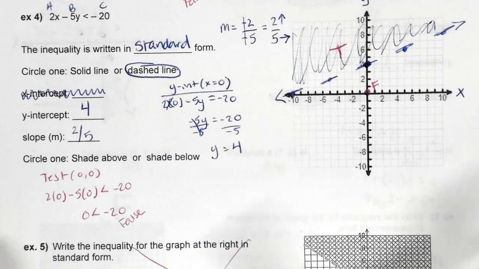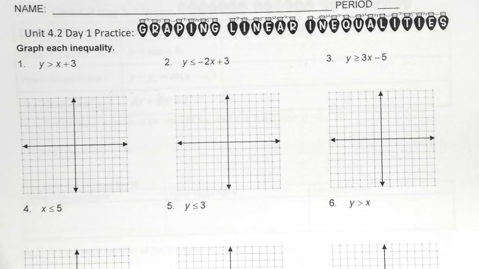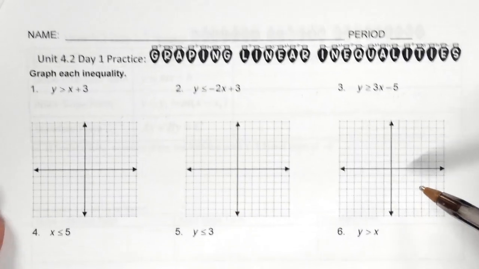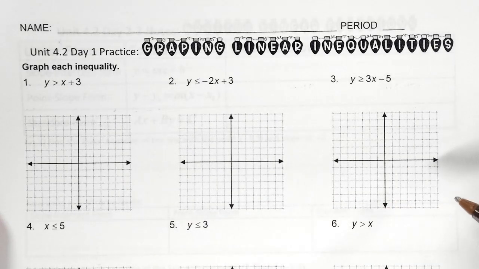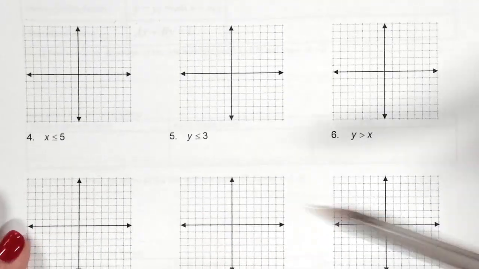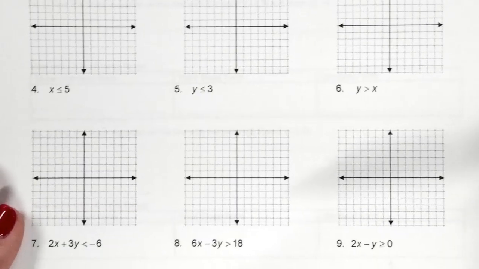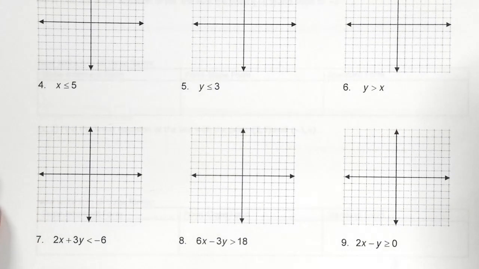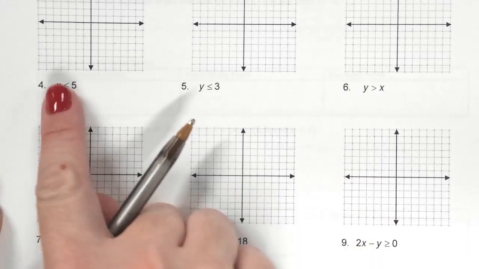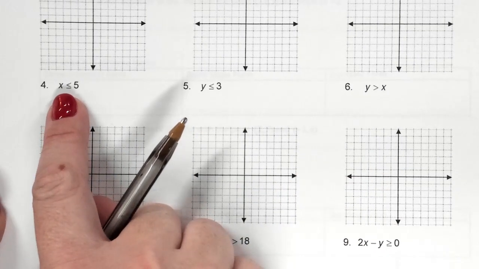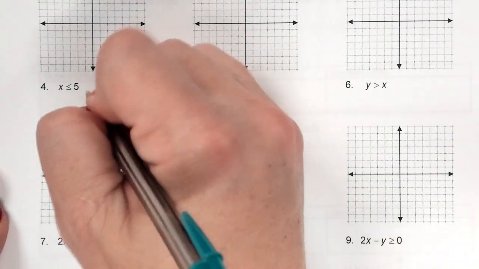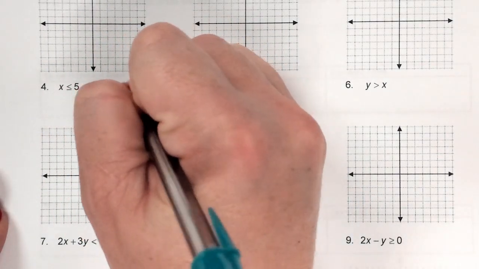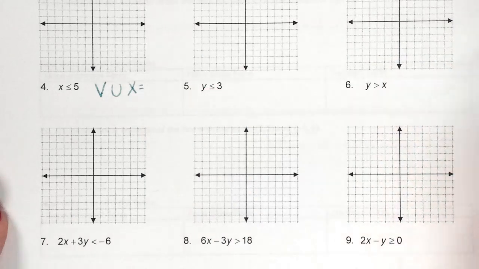Okay, if you look at these, well, first 3, are those done like the front of the notes in slope-intercept form? Y's by itself, those are simple. Yes, there's not really much math you have to do other than graphing. Okay, these 3, well, 2 of them are special cases. Which 2? Well, this one has no y, so is that a special case? Do y'all remember the acronym that helps you with that? VUX. This is vertical undefined x equals equation or inequality.